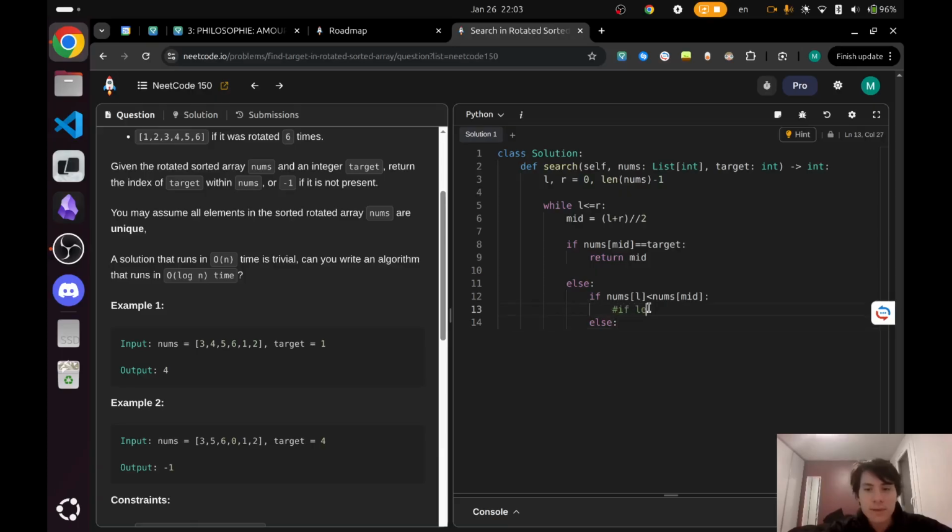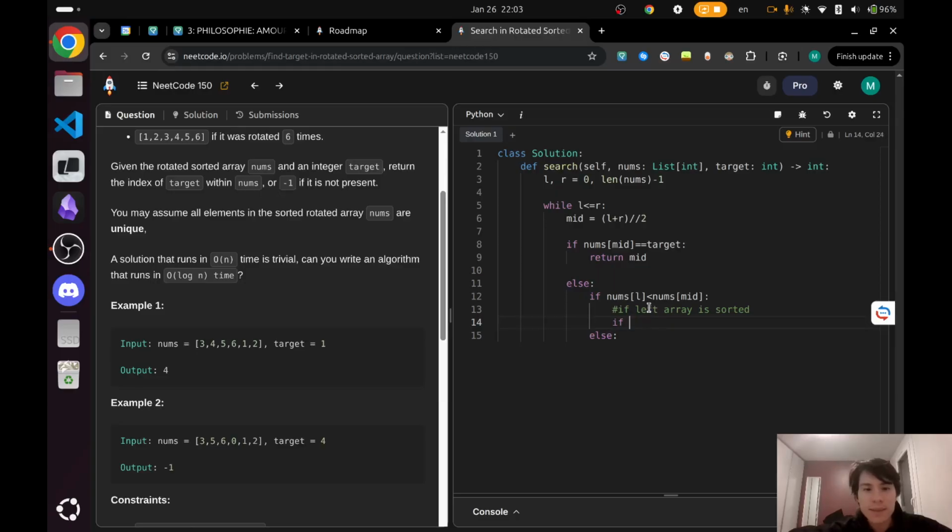So if the left array is sorted, now we have to ask ourselves if the target is within the array.